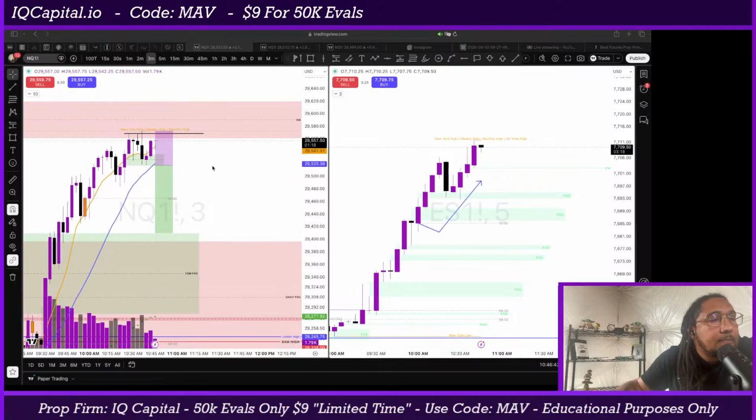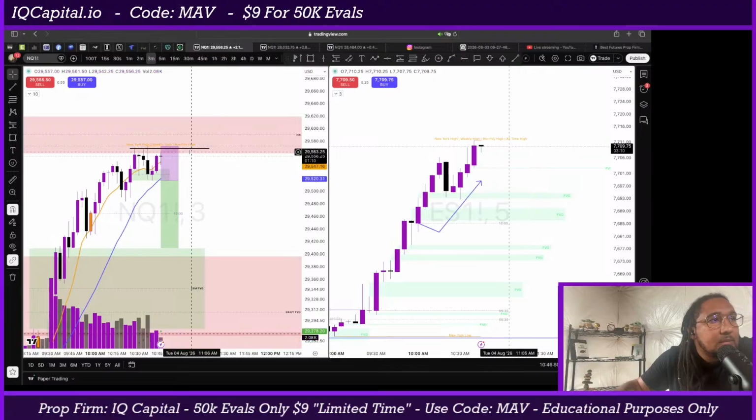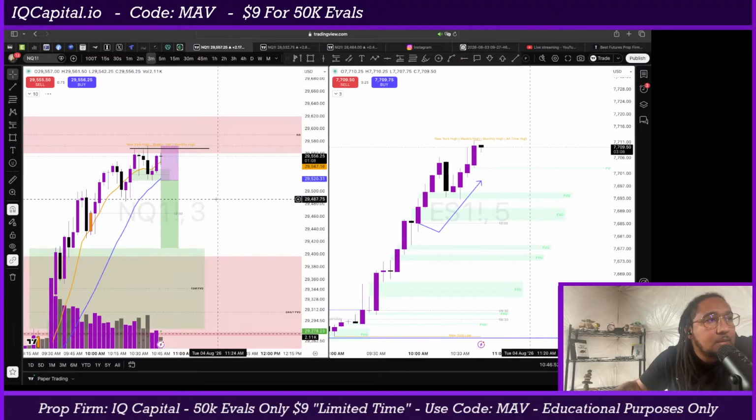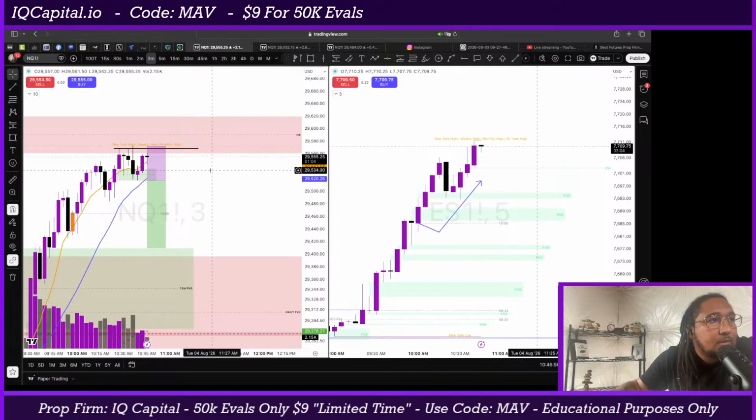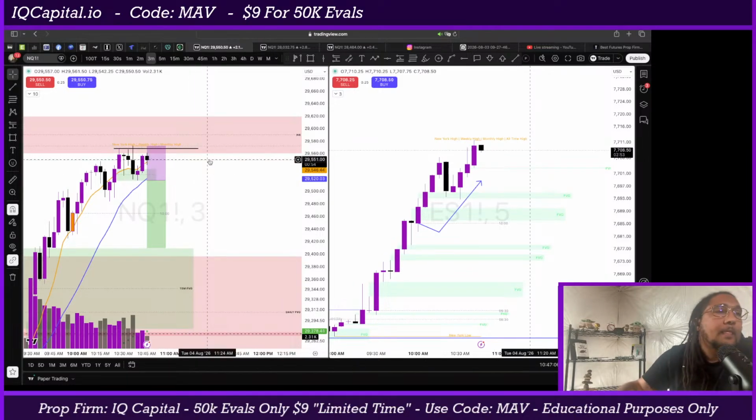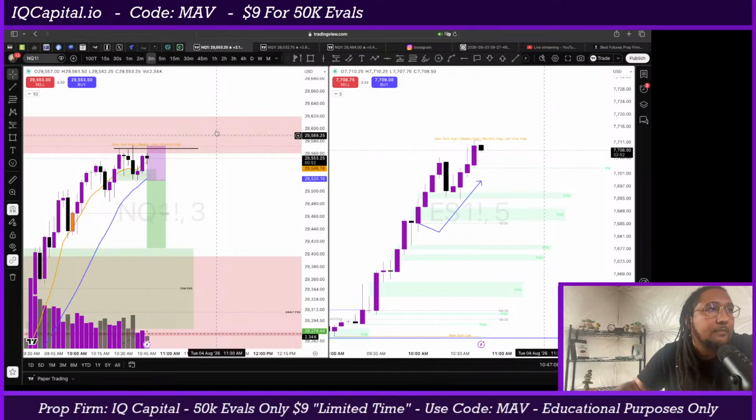All right. We got about 4 minutes. So let's see if NQ wants to sweep these highs yet again, which wouldn't look too good from a short perspective. But we are in a bearish higher time frame fair value gap.